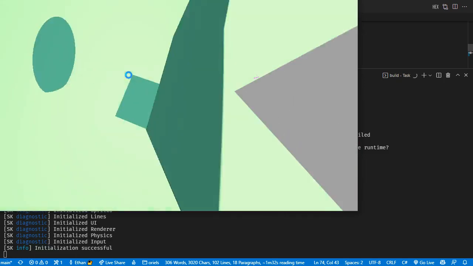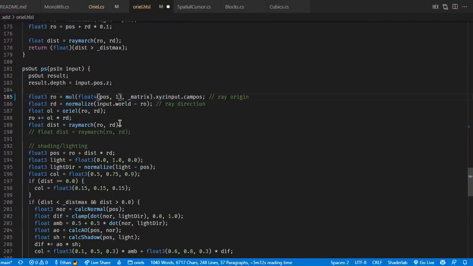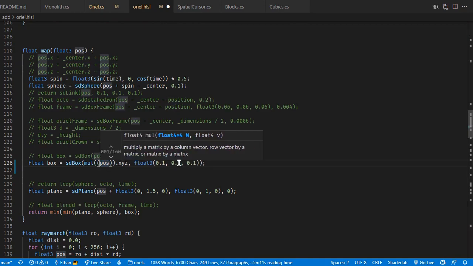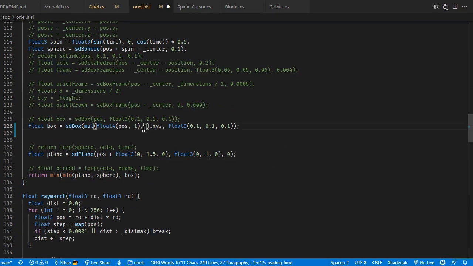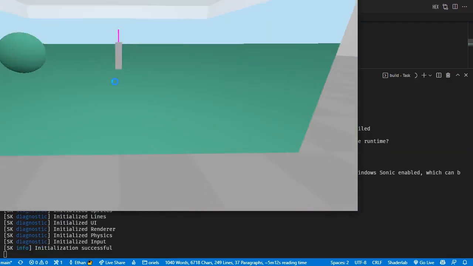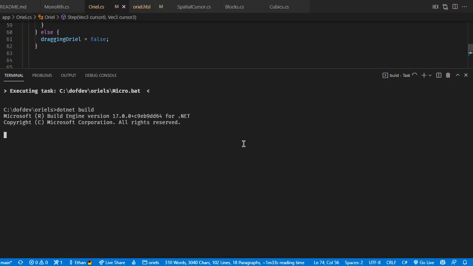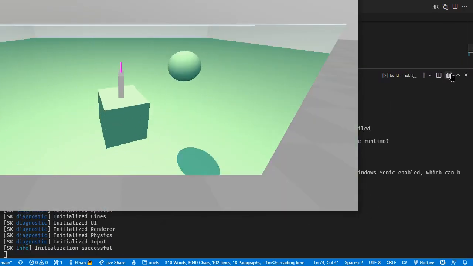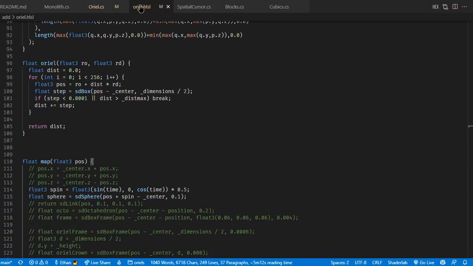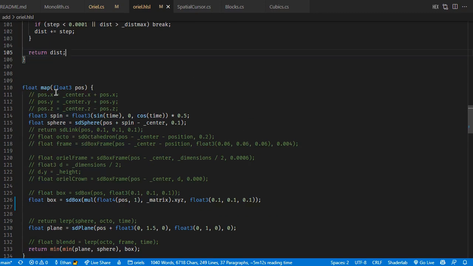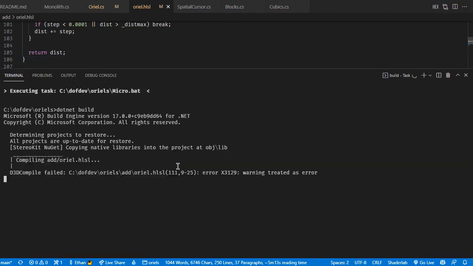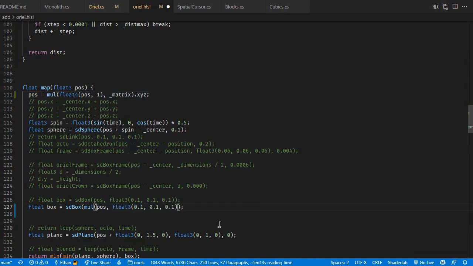And the thing in this case was I was using elapsed F instead of total F, which is the difference between a time for a frame and how long the program's been running in seconds. So of course I wasn't going to see any behavior. I was scaling it down to basically nothing. So I might see a little bit of vibration, especially at low frame rate, but that's about it.